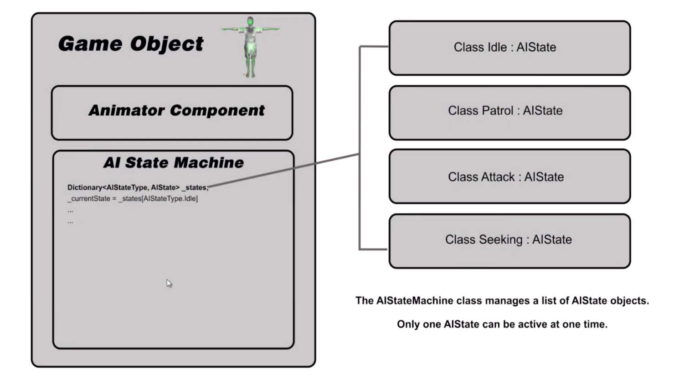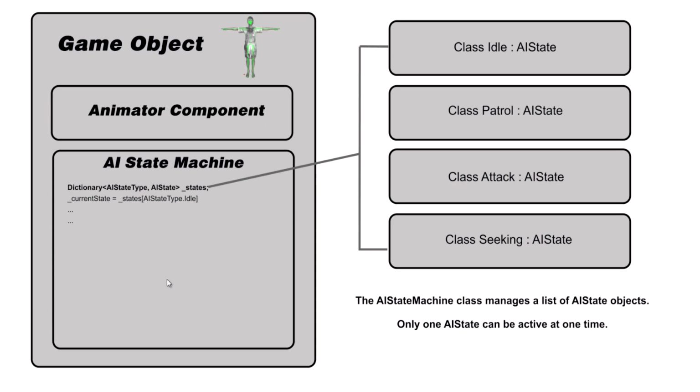We have already seen that the AI state machine is a mono-behavior component that lives on the AI entity game object. That means it can easily talk to the animator and the NavMesh agent that coexist on that object. The AI state machine contains variables that describe the capabilities and status of the character, and is also the object that is notified of all events, such as when threats are detected.